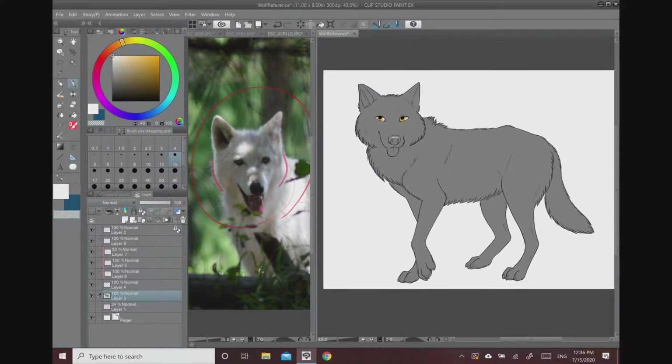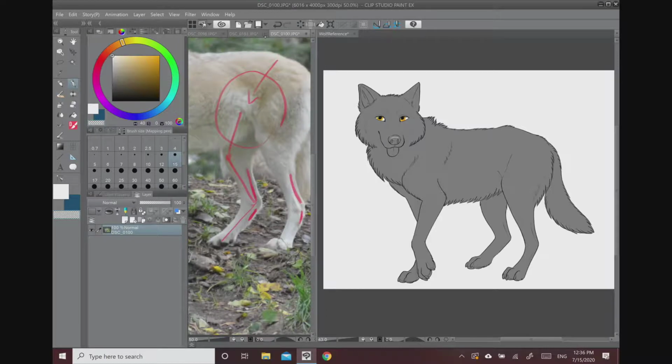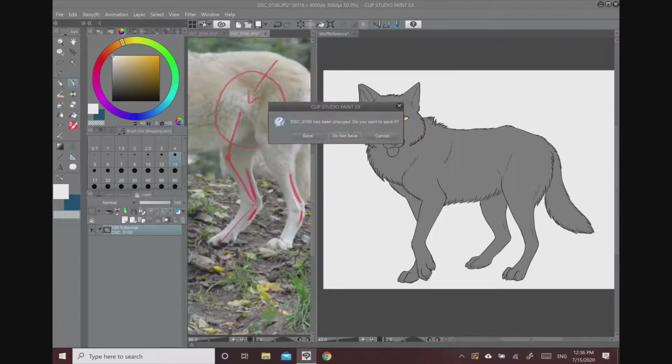All right. Let's close these so we can get a full view of our wolf that we made.